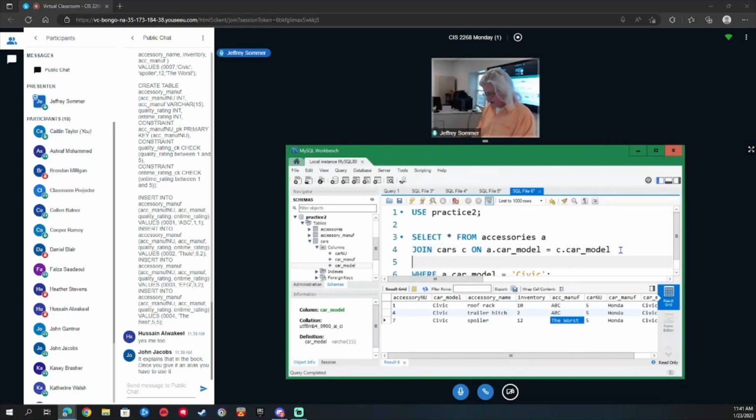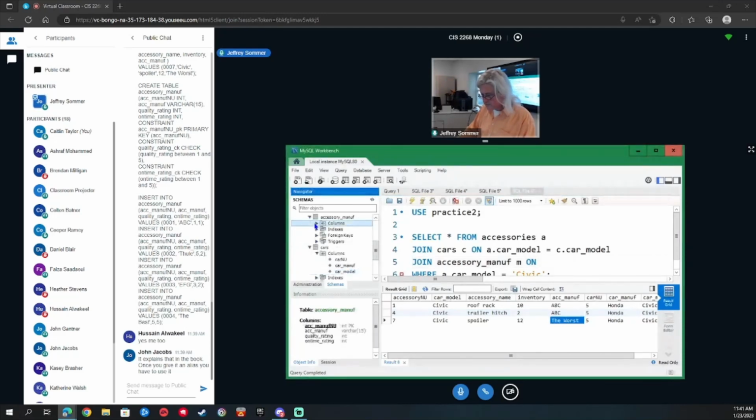And so it's a matter of adding another join. I'm going to call that M for manufacturer, just to be lazy with my aliases. And then same deal, I have the keyword on to tell the database how to connect these tables together. So we just make sure I got my field names correct.